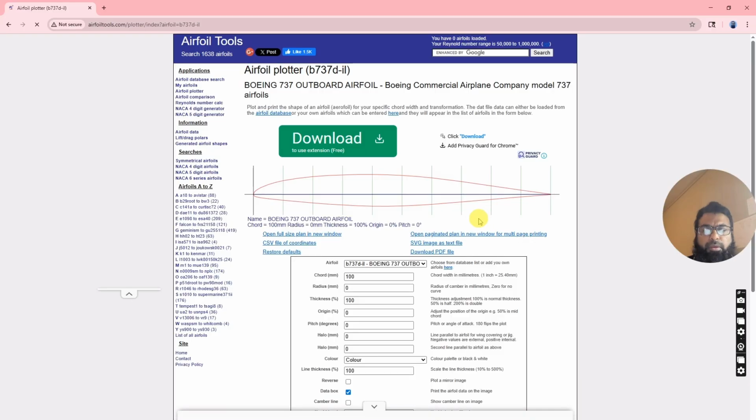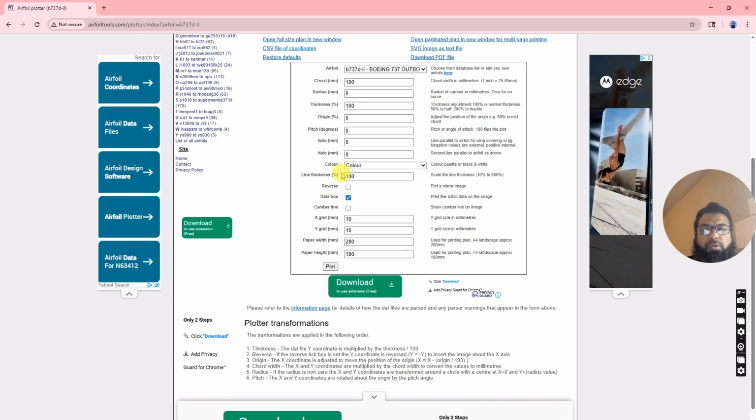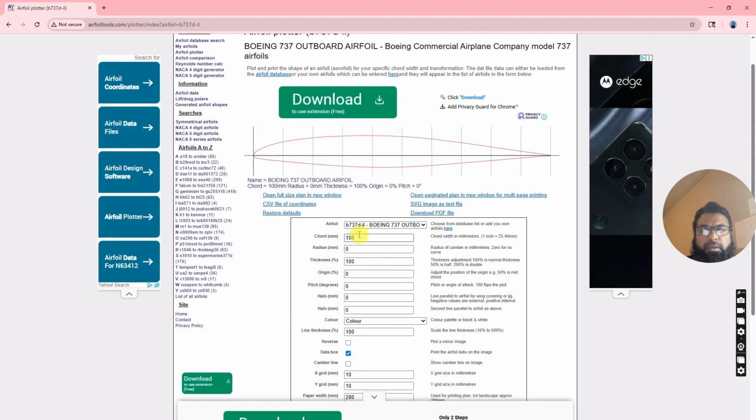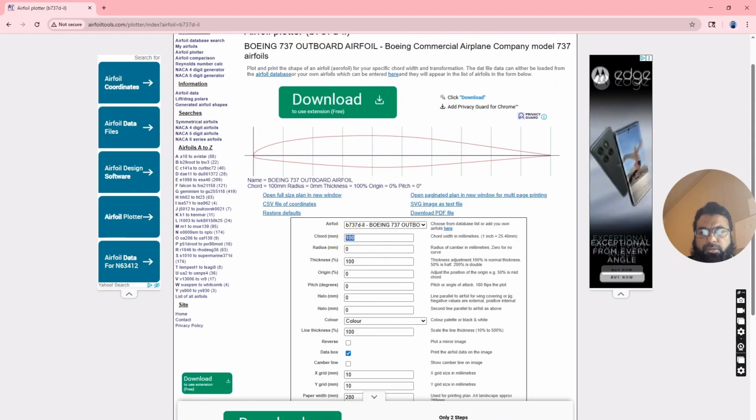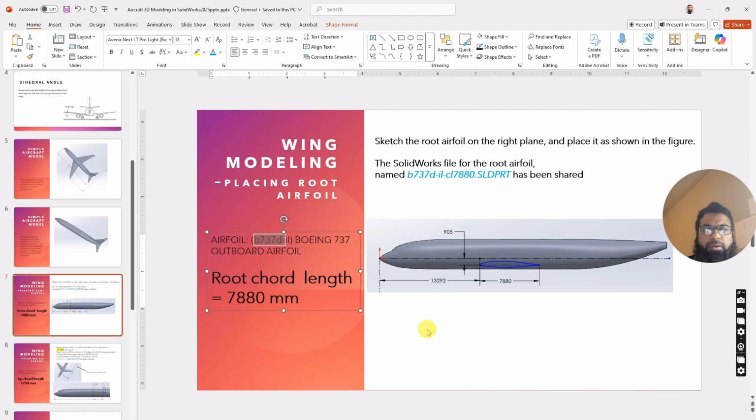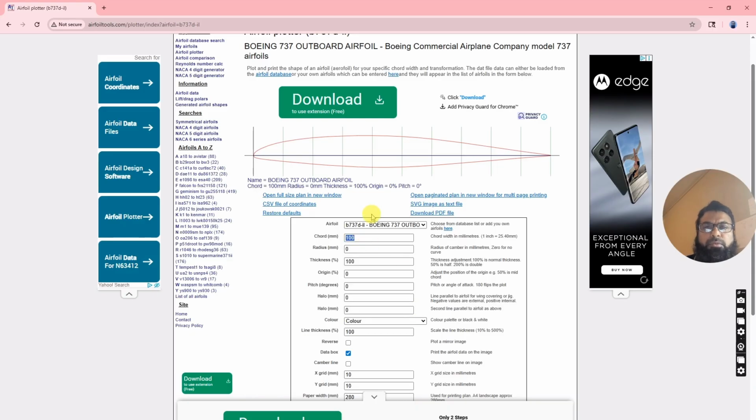Here by default, you can see the chord length of the airfoil is 100, but in our case the root chord length of our wing is 7880. So we need to customize our airfoil.